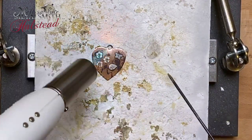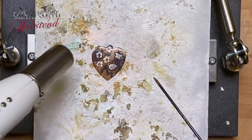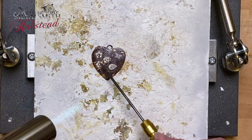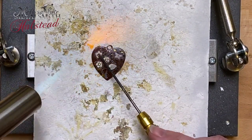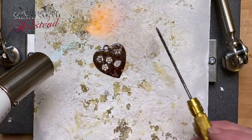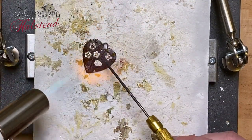Now in this case, because I have some tube settings, I can watch to see when the solder flows. If I did not have the tube settings on here, then I would need to really pay attention to the stages of my flux and watch those stages so that I have a good indicator of when that solder flows underneath those elements.